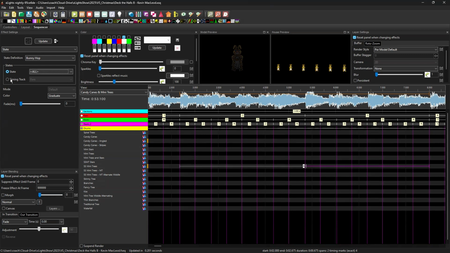Okay. But we have this option to use a timing track. So if we select this and I say beats 2, now the rabbit, he's going to hop and move based on these beats. In this case, he's using our beats 2. If I change this to beats, just a regular beat, you're going to see he's going to move a whole lot slower because the beats are less often.